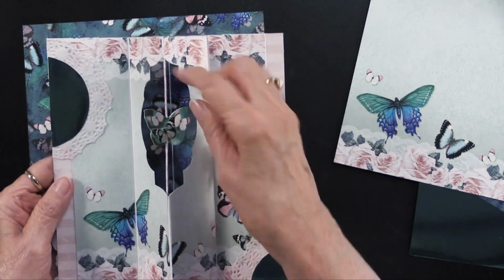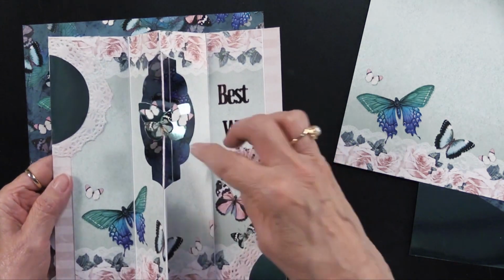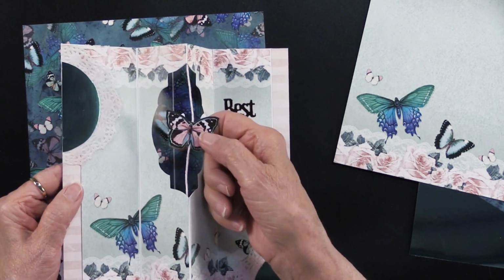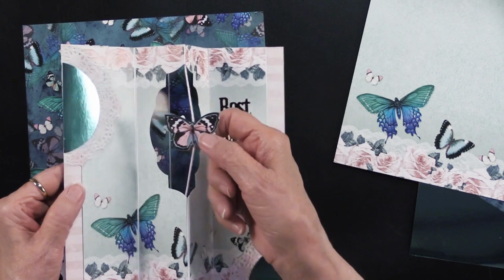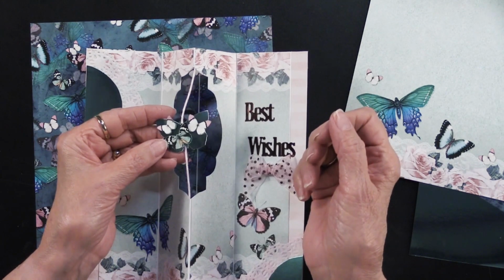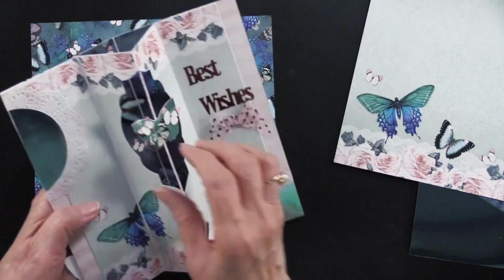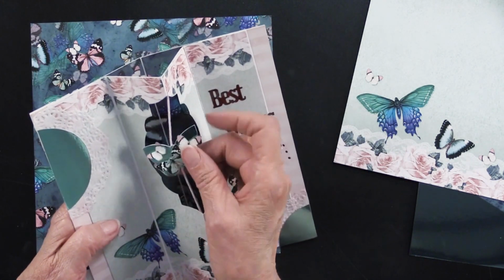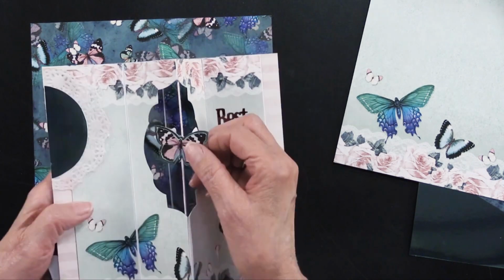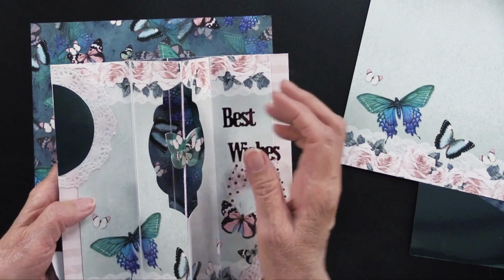Okay, she suspended some baker's twine, and has one of the butterflies that's been matted on the mirror on one side, and then just cut the same shape out of the mirror and put some little butterflies on the other side. And you know the trick. You simply want to twist this so that the whole thing will really flutter when it opens up.